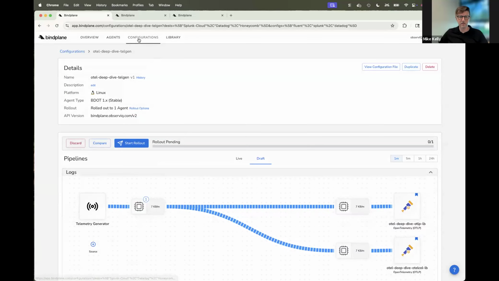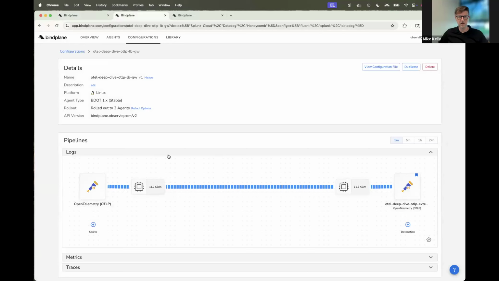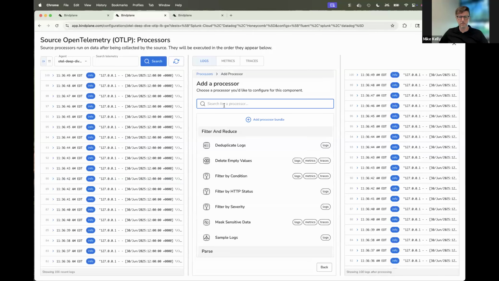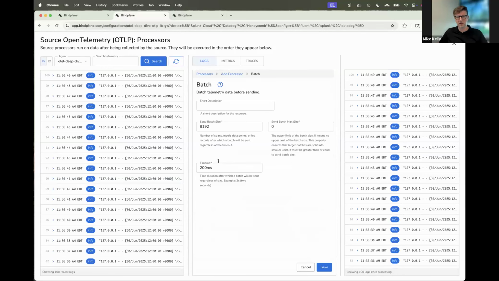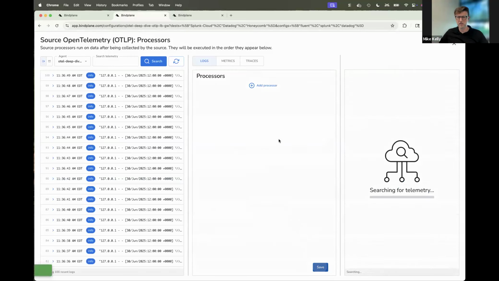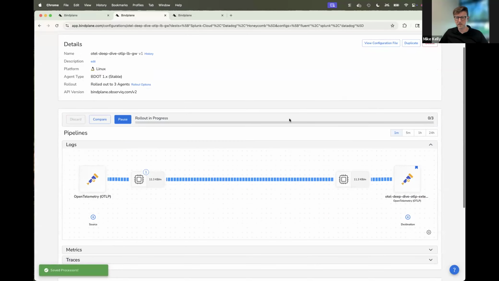So that was on the agent side, and now a quick look into the gateway side as well. And again, now that we're on the gateway, same thing with batching. And we may decide that at the gateway level, the batch size can be larger. But for now, I'm going to leave this as is. And I would say that if there is tuning, then we really want to consider doing that at the gateway level, because that's where it's going to scale out. Most significantly, you may want to be managing higher throughput and more processing. So I'll add the batch for now, deploy this to the system.